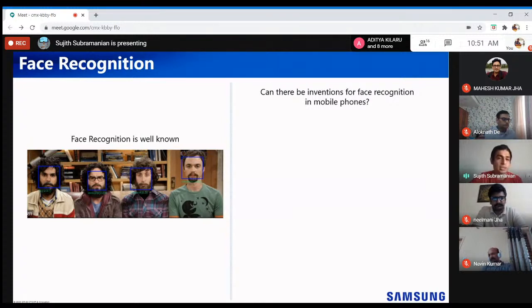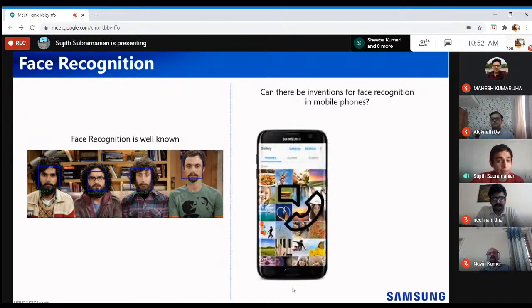The way you should think is, currently face recognition may have been used for unlocking or maybe for authentication purposes, to identify who is using the phone. If that is the only place it has been used, what are the other areas it can be applied in, by which you can make life much simpler for the user? Has face recognition ever been applied in the gallery? You can think in that direction. If you were to apply it in the gallery, how can it be applied?